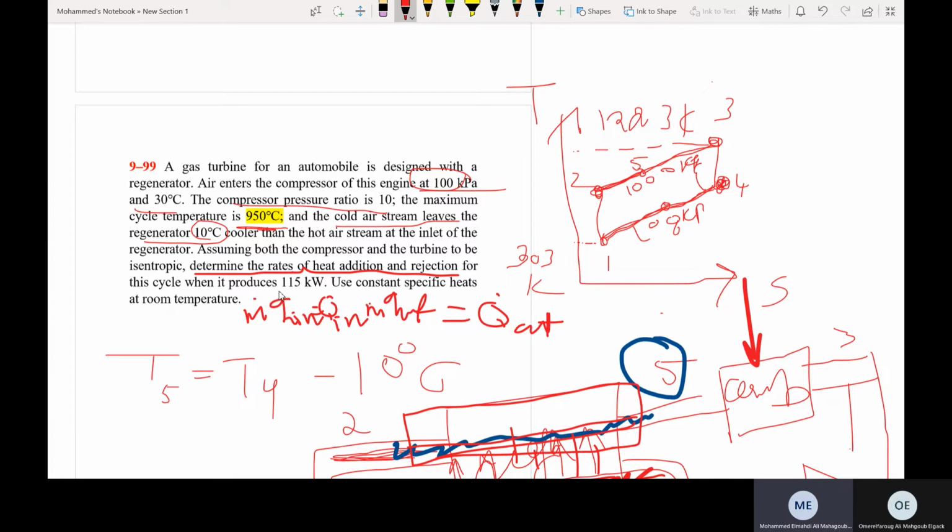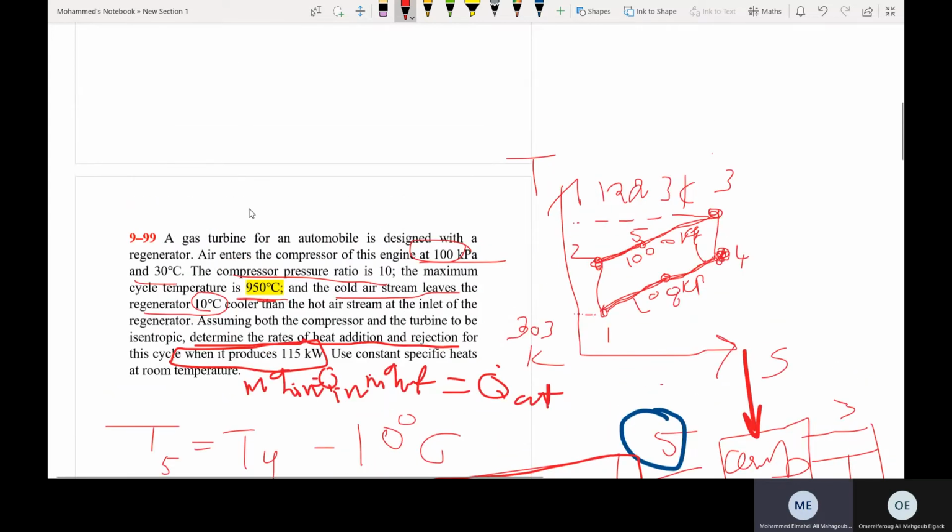No, but I have information just like the one before. I have the net work produced, the net power produced. And when I have the net power produced, I can calculate the specific work produced and then divide them together to get m dot. So our first task is getting m dot of air as the first question.